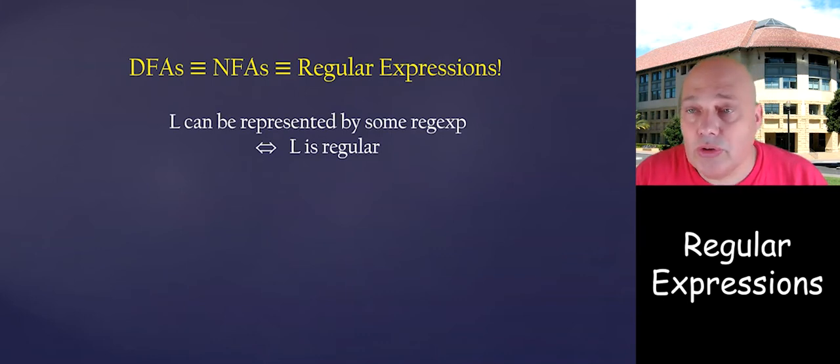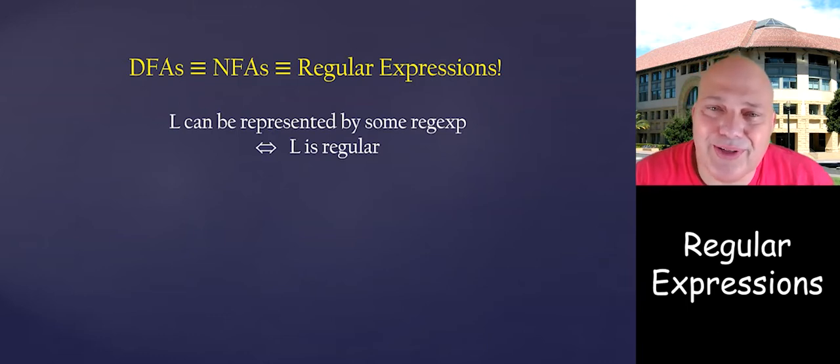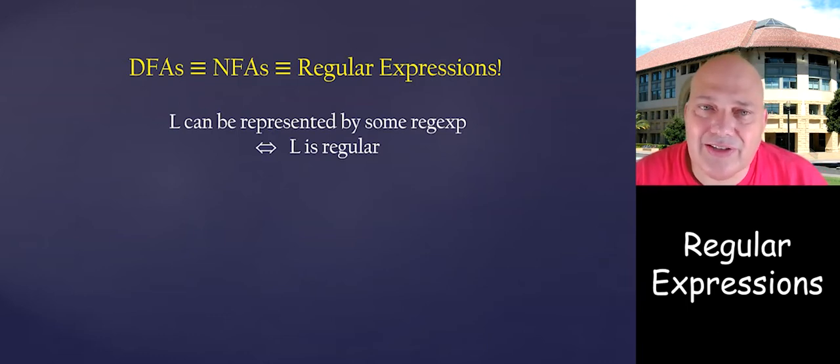So what we want to show, and we will partially show in the rest of the video, is that this new method of defining languages by regular expressions actually gives us a family of languages that we already know, and these are the regular languages. In other words, DFAs, NFAs, and regular expressions can represent the same family of languages. So L can be represented by some regular expression if and only if L is regular.